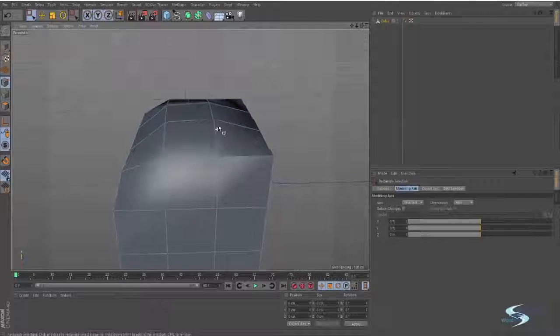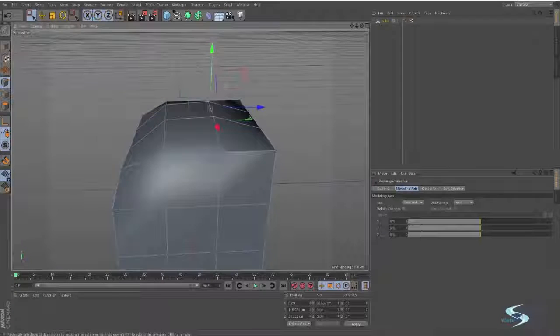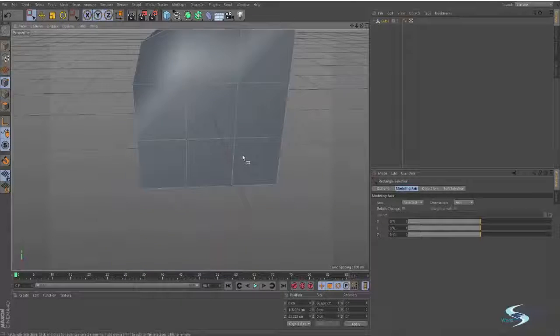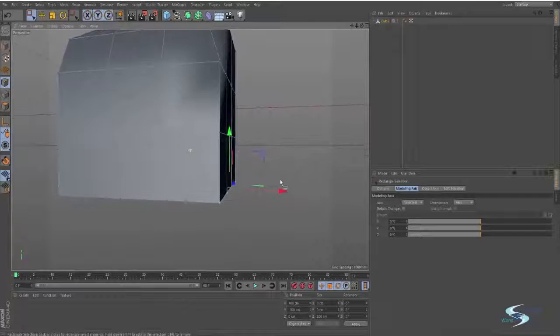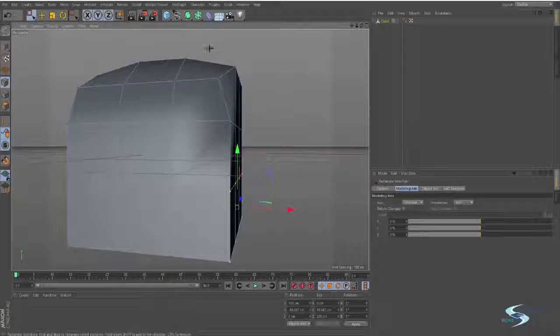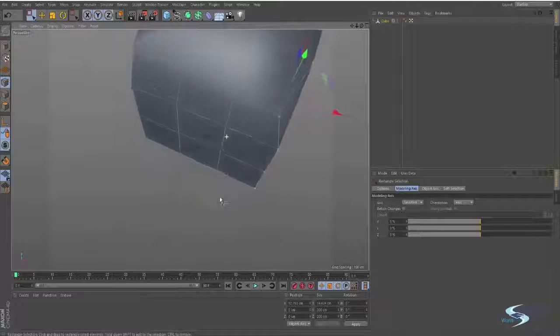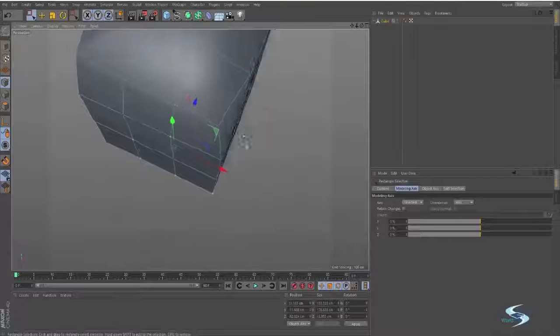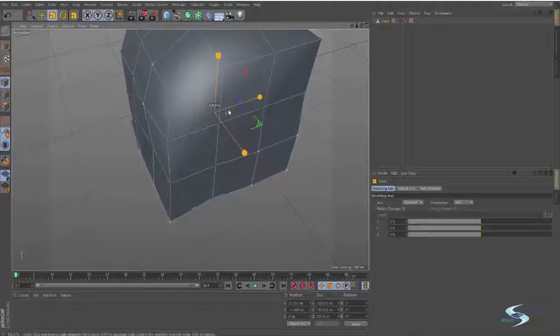If you use the rectangle selection tool, you can basically click and drag like this, and it's very easy. For selecting a row, you can just do that, and you'll have the whole row selected. You can select the whole side like that. You can use Control and Shift to select more or less. So if it's like this, hold Shift and select down here. I can select individual points like this. I can move around and it will stay selected. I can select these points down here and scale them.